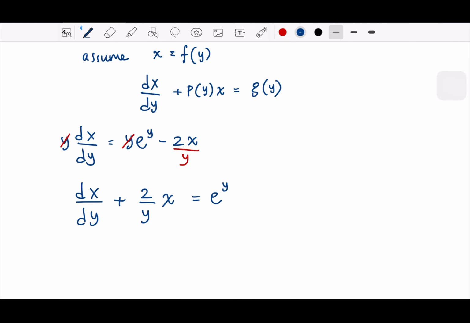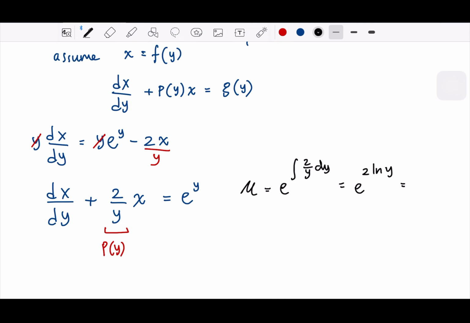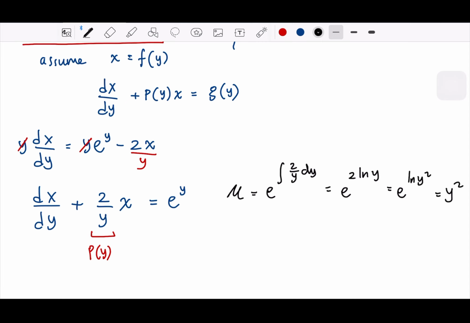It's okay. We can have many variables also using this way. So do not limit yourself to dy over dx, because we can have as many variables as we want. So from here, you can follow up with this p, and write down the integrating factor, which is e to the integral of 2 over y dy. This becomes 2 ln y, or e to the ln y squared, or we can simply say this is y squared.